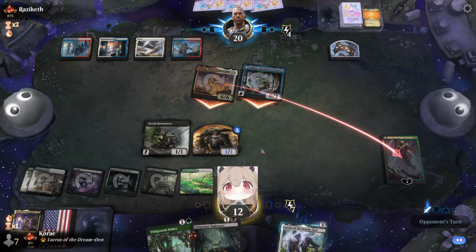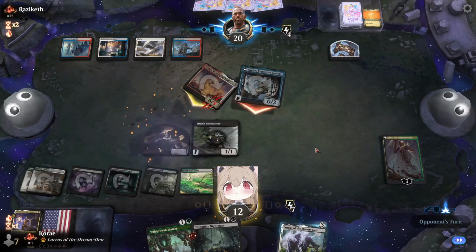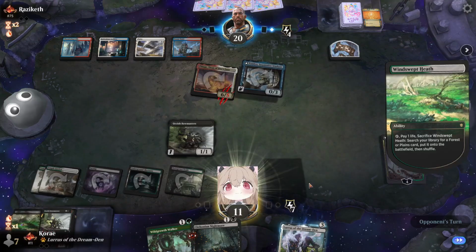Like, we can do this. We just got to play tight. I'm figuring this out as we go. This is a new build of the deck for me. You know, just got to play tight.